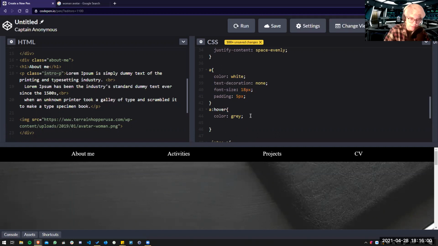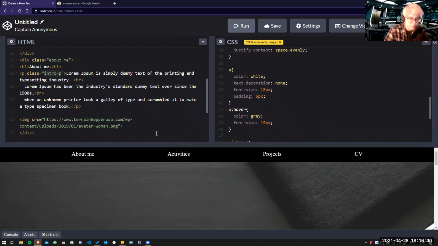To simulate interaction, I can say this. So font size, as you can see here is 18, the normal one. I will say 20 pixels. Oh. And then when I run, I think 20 pixels may be too much. Okay, so you have interaction. I will say 19 pixels, and that's it. All right.